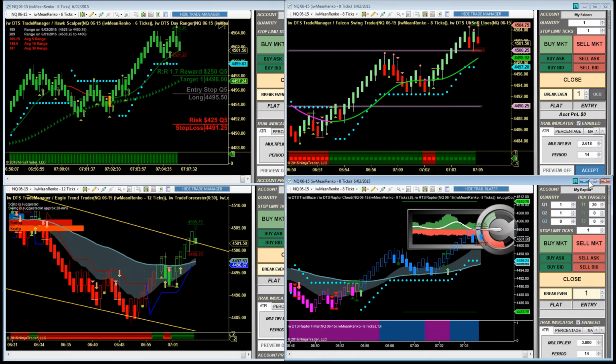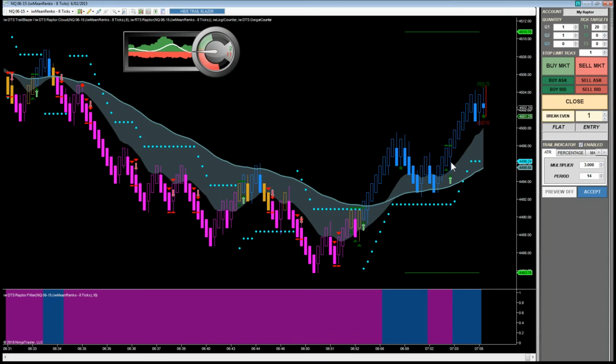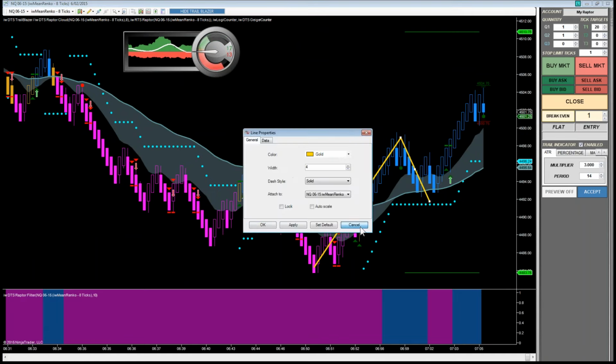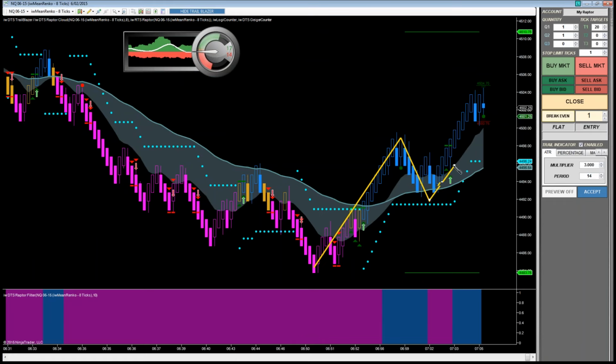I was also going to point out the buy signal that we were printing here in the Raptor, which was our trend change signal. And we had a little bit of a test of the extreme going on right here. Not very deep, but still enough to look like there was a semi-serious effort. We broke this little swing high here. So remember, whenever you're breaking a significant swing point, we normally expect 2 moves in the direction of the breakout. So there's move number 1, and this now is move number 2.